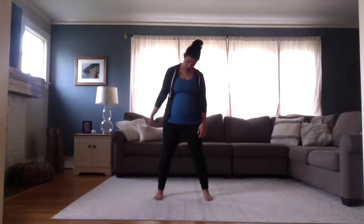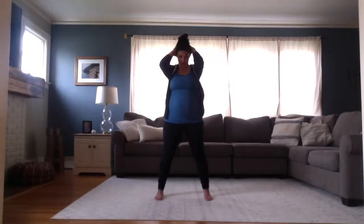Good. Go ahead and pull your head to the side. Nice deep stretch in the side of your head, your neck, into your shoulder. And switch. Good. Go ahead and grab onto the back of the head and pull gently down.